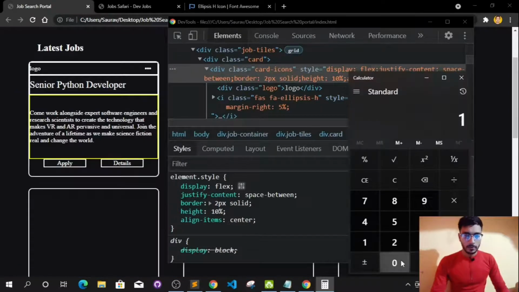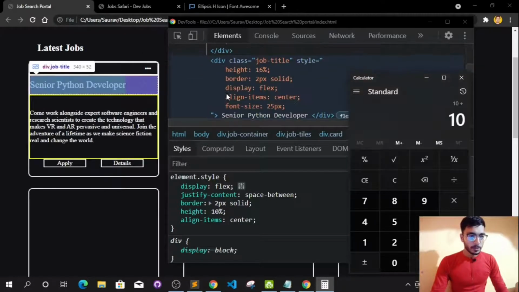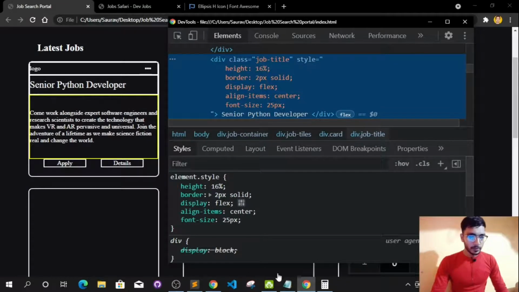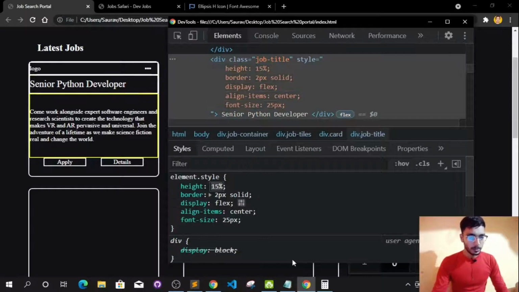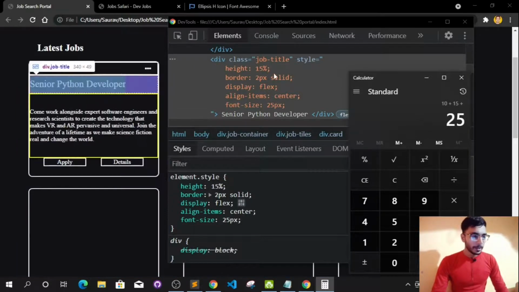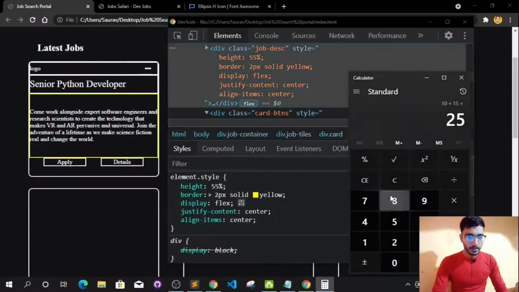So we have given 10% height to this section, and for job title we have given a height of 16%. Let's make it 15 so it looks clear. So 15% we have given to this section. Add this also, and for job description we have given a height of 55%. So add this.